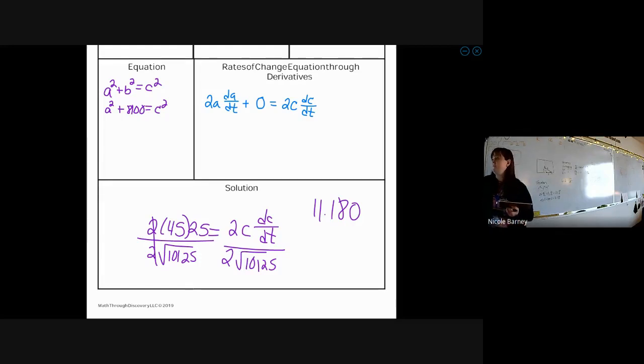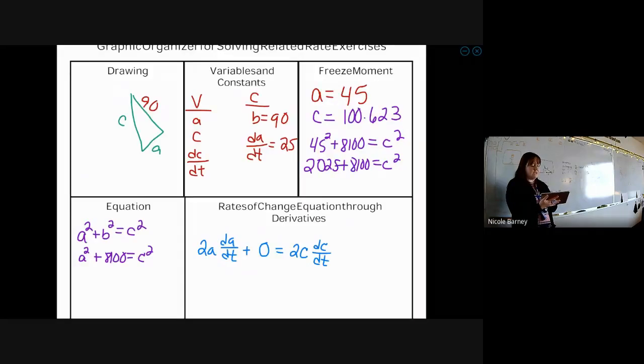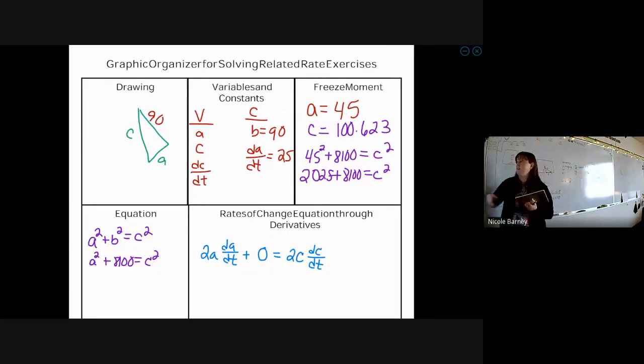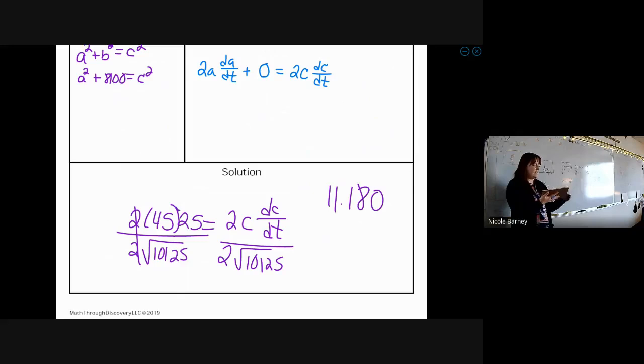Oh, yeah, his 25 needs to be negative, because how is A changing? A is getting smaller by 25 feet every second, right? So it says he's running at a rate of 25 feet per second. So we have dA/dt. How much is A changing every second? It's getting smaller and smaller every second, right? It starts at 90 and it's losing 25 feet every second. So I should have caught that. That should be negative 25. So then that makes everything negative down here. Does that make sense why that's a negative 25? Yeah. Because it's going smaller. Okay.